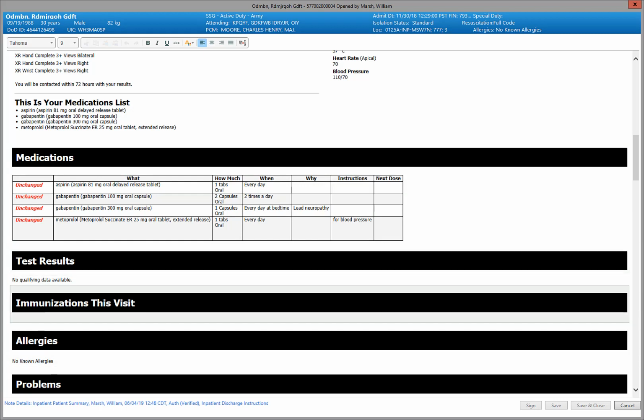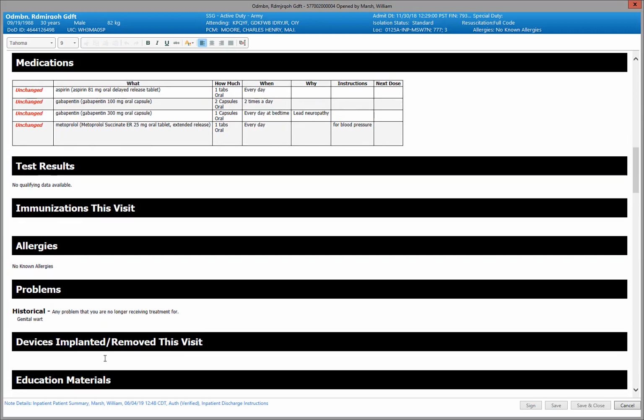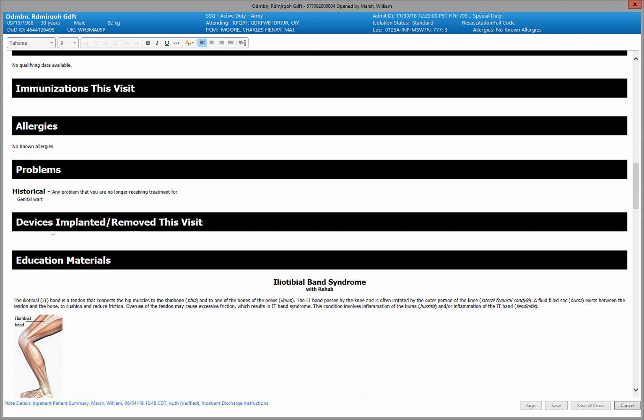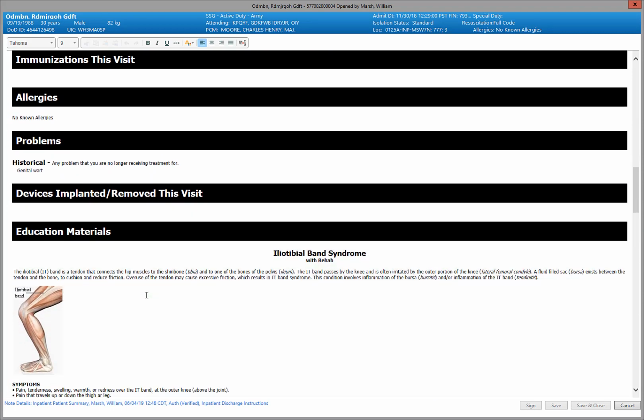If you have immunized the patient utilizing barcode medication administration, they will show here, and any allergies previously charted on the patient, the patient's problems list, and any devices that are implanted or removed on this visit.